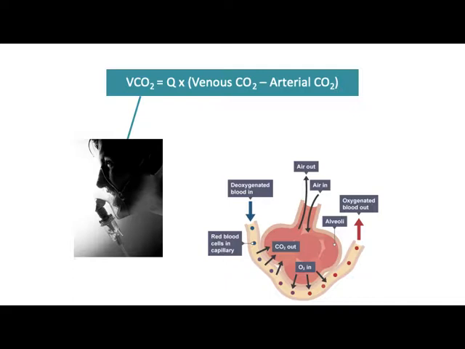Let's start with arterial CO2 this time. Well, we started with arterial last time as well, but it was the first term. Let's jump all the way to the end, and let's try to figure out how would CO2 leaving the lungs be reflected in air in the lungs? How would we use the air that leaves the alveoli that's measured at the mouth to approximate CO2 on the arterial side?